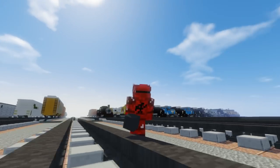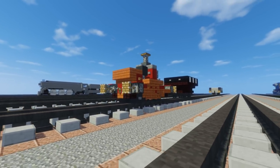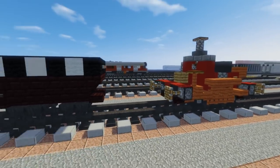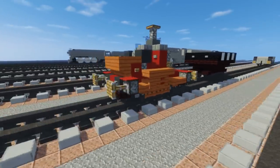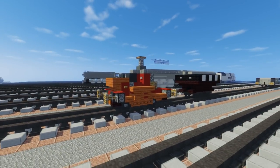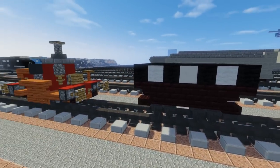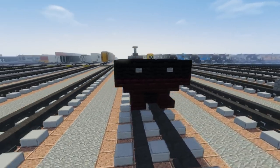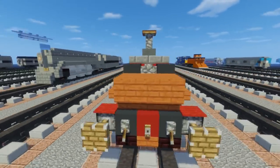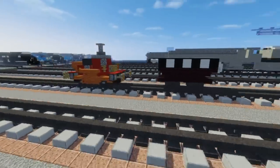Hey, welcome back guys, this is Crabtree Fox and today we'll be building one of the oldest trains I've ever built. It's a coffee pot boiler engine built in the year 1871, which is the Victorian era in the UK. This was commissioned by someone anonymous. It's right now in the Beamish Museum in the UK. You can also assemble a children's coal wagon and connect three or more cars to the back. Let's get started.